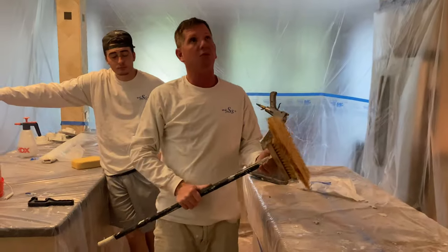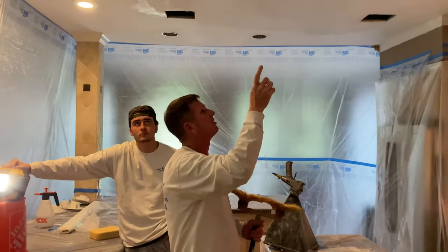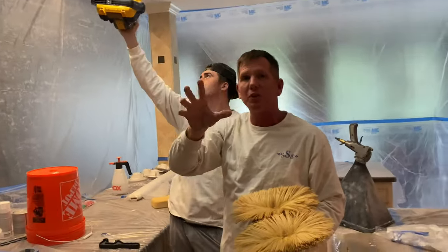All right, we're back. So as you can see, we've got a ceiling that we had to slick out. Actually, this is another guy that couldn't get this texture right, so I'm showing him and you. So anyways, had to slick everything out, and if you look up here, you see the actual texture. What I want you to notice is there's not a lot of stalactites, and what I mean by that is points. If you have the mud too thick when you do this stomp, it'll pull that mud down and it'll have stalactites. So you need the mud really loose.